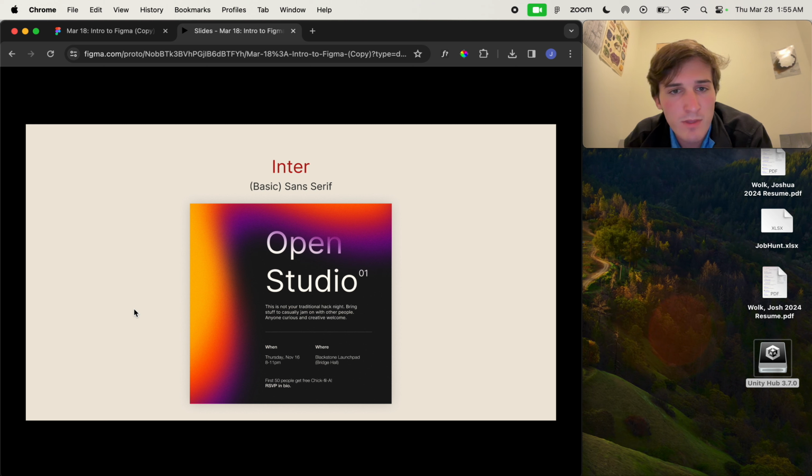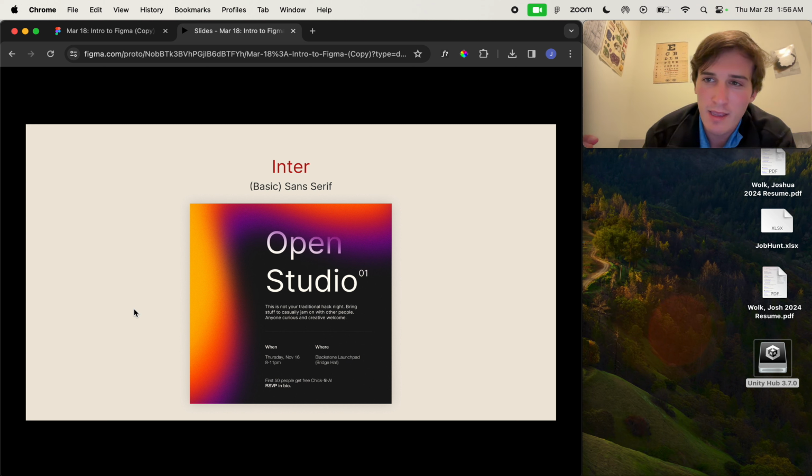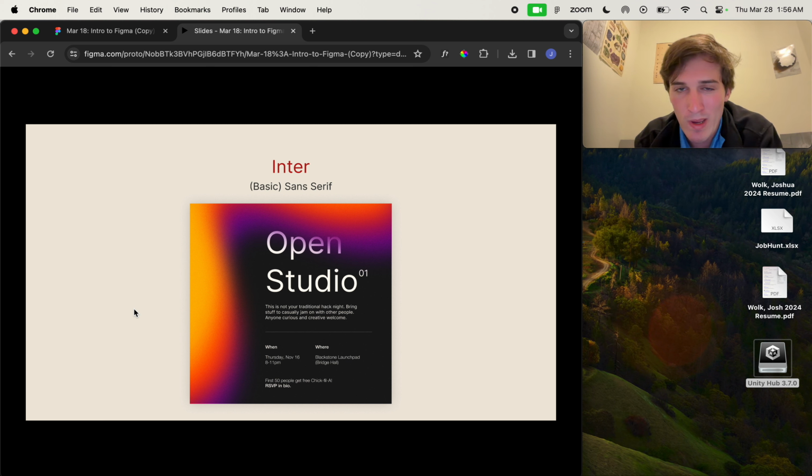So here's something called Inter. Inter is sort of like the go-to font for Figma designers because it is the font that was made in-house at Figma. Personally, I think it is really boring, right? It's not polarizing. It gets the job done. It's sort of like a new age Arial. But people like it because it's very inoffensive. It's a very consistent and dependable font.